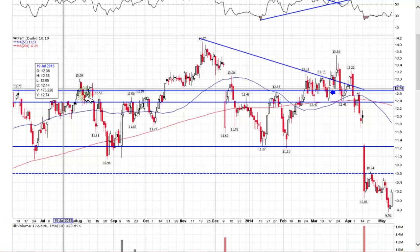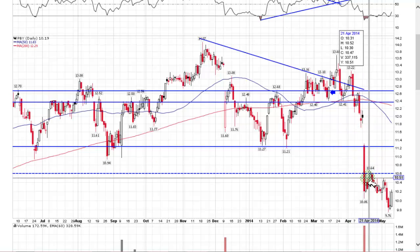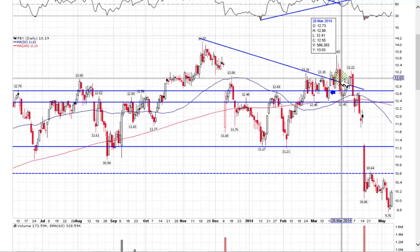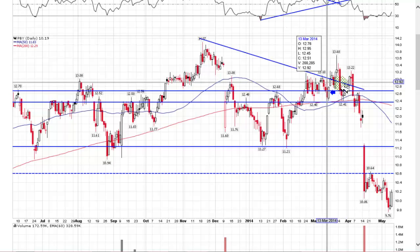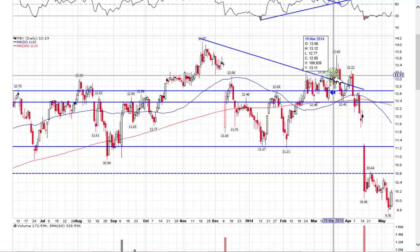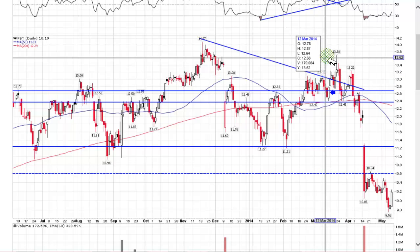So on April the 22nd, we opened up a trade in PBY. I wish I could say I was short this entire time down. I wasn't. But we were looking to get long back here while it was in this pennant formation, and traditionally, up until March, stocks that were in these formations, triangle formations, pennant formations, once they broke out, they were safe to buy as a momentum trade, a continuation breakout trade. Then it failed, and failed miserably.